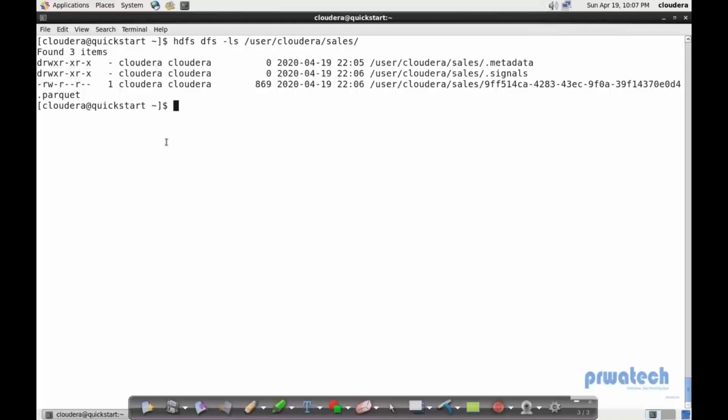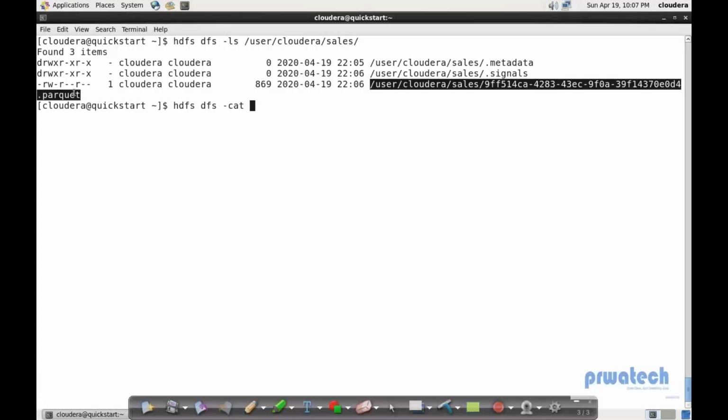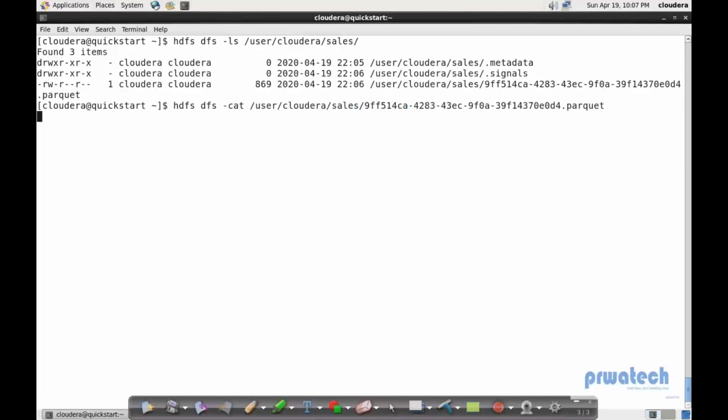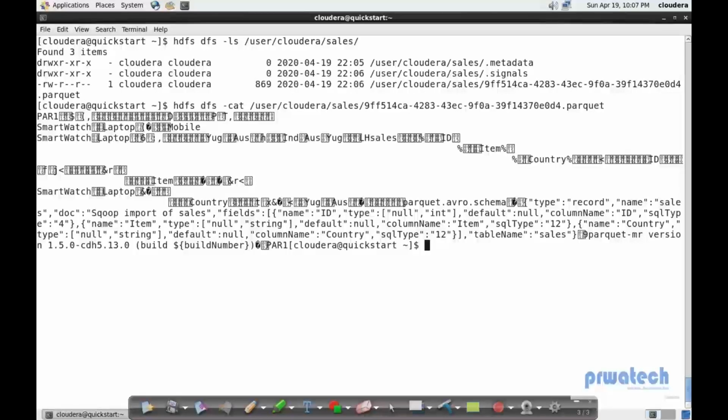Now can we read this Parquet again? hdfs dfs minus cat, this path, copy and paste. This is my data.